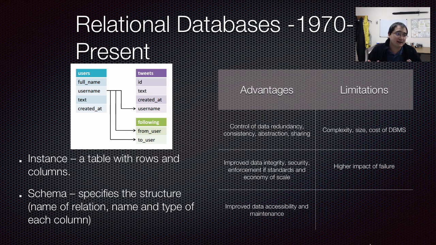But the idea is that you have many tables with rows and columns, and each table has a very organized set of data within it, and these columns are allowed to reference other columns in the database. And so what you have is an instance of a database which has basically all of the data. And then this schema represents how those different bits of the data are connected to each other, and what types are allowed. We'll be talking about this more in a little bit.